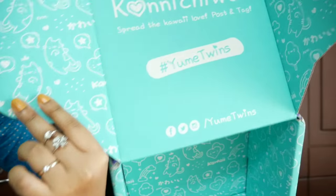My YumeTwins box is now empty! I'm keeping the box itself because it's very cute with cat patterns on it. Overall, for $35 this is a somewhat pricey box, but considering you get not just cute products but also practical ones, I think YumeTwins is worth a shot — especially if you like international products or follow Japanese cartoons and culture. Let me know which is your favorite box and whether you'd like me to review Tokyo Treats and NMNL.